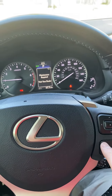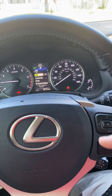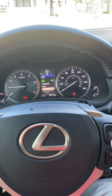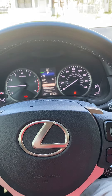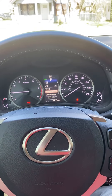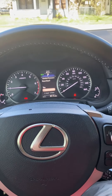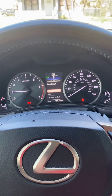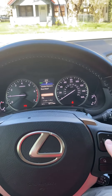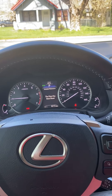So what we're going to do is work within this little area right here. I'm going to push this button and now you see it takes me to a different screen. I toggled backwards and I'm going to scroll down until I get to scheduled maintenance. There's scheduled maintenance and oil maintenance, but right now only scheduled maintenance is on, so I'm going to hit this enter button. It says 'reset data, yes or no,' so I'm going to go up and push the enter button.